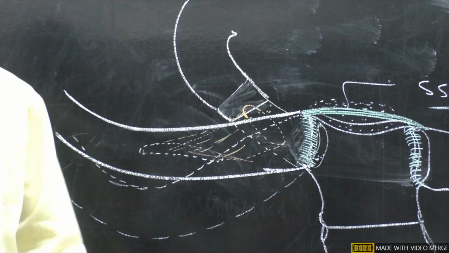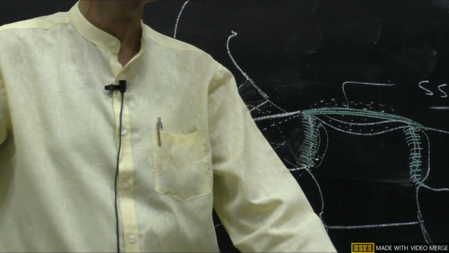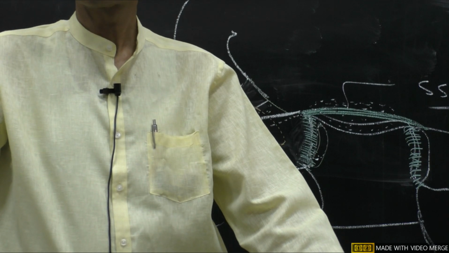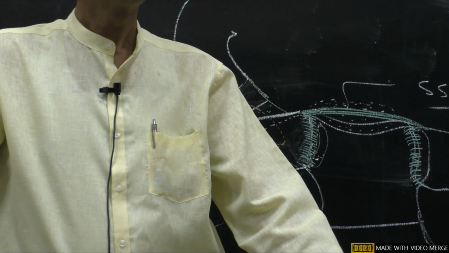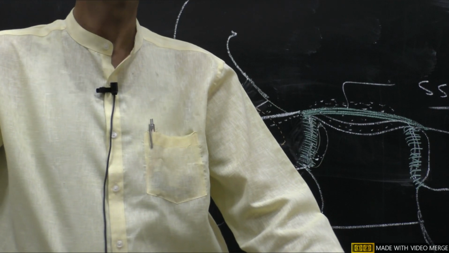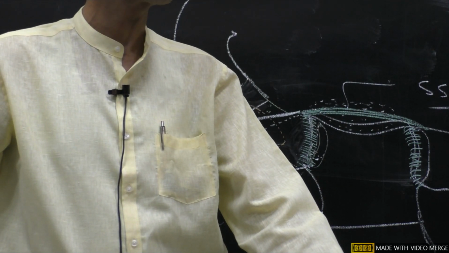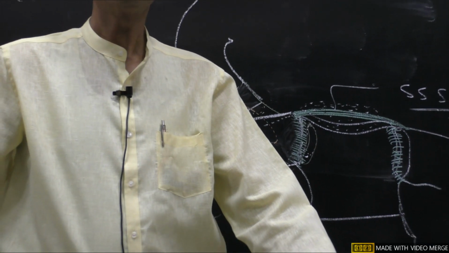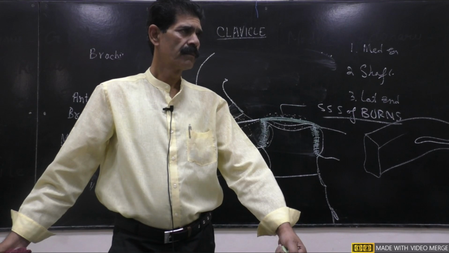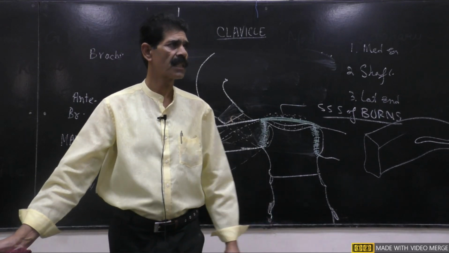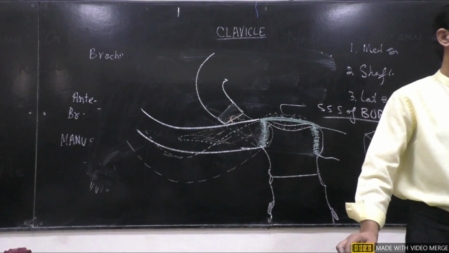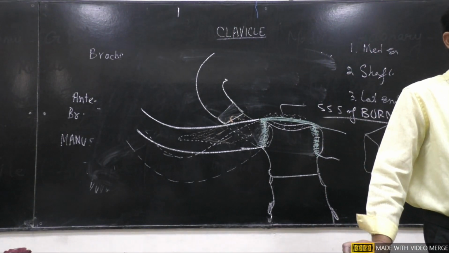That is the feature of the inferior surface, and it is very helpful in identification of the side determination of the clavicle also. Subclavius muscle. So the first rib is also connected to the clavicle, or the clavicle is attached to the first rib. So it gives the stronger medial end as well as the shaft. So this muscle gives the stability to the clavicle. Otherwise it doesn't have any significant action.